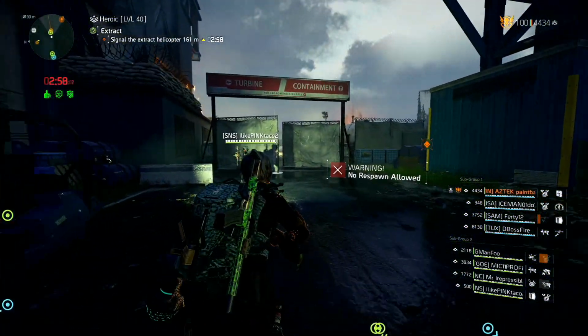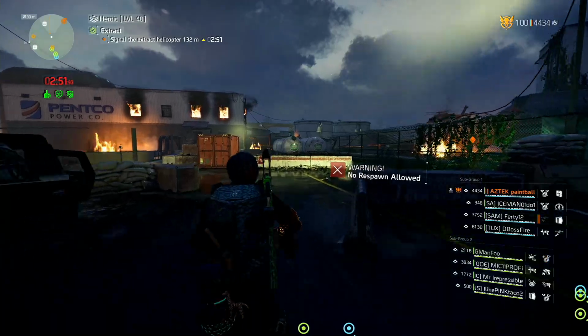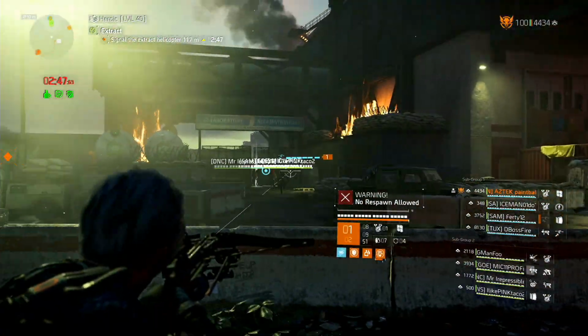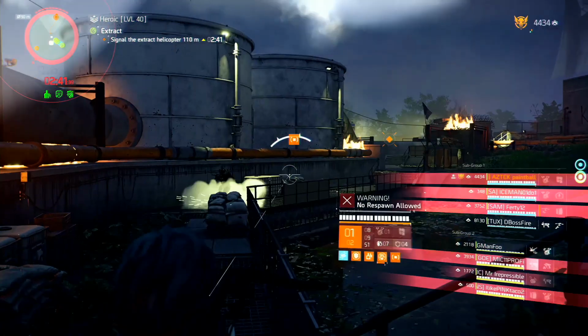Let's see how bad this is going to get. Step aside, boy. Step aside. Hardcore agents in the house. Now, in this location, I know for a fact that there's always a hunter right up front here. So I'm going to try to catch him with a crossbow a couple times.